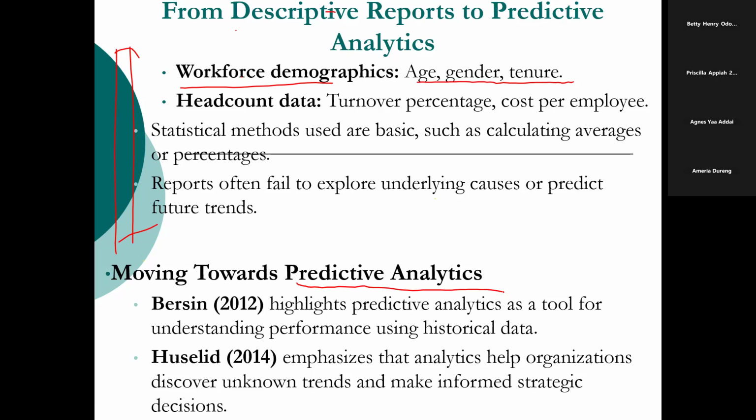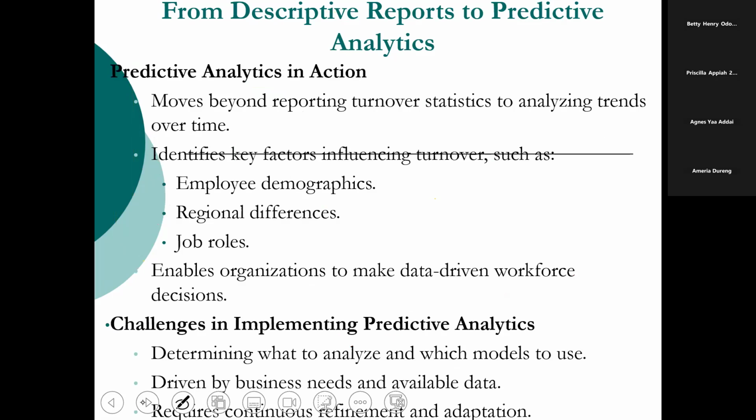If you look at Besson, he makes certain arguments, and he highlights the importance of predictive analytics. His argument is that it's a tool for understanding performance using historical data. If you look at Huselet, he also talks about it. So there is no need arguing about predictive data. We should move away from basically descriptive statistics to predictive analytics. And for the 2 weeks or 3 weeks remaining, we'll be doing a lot of the predictive analytics.